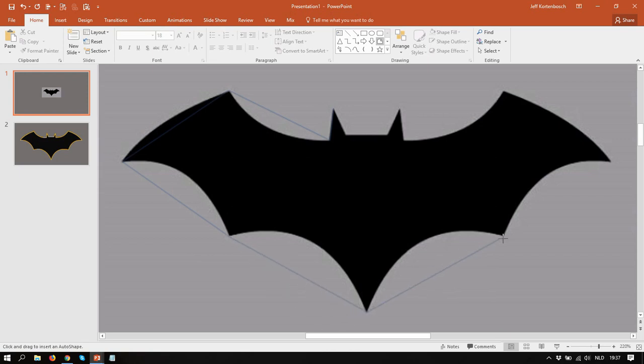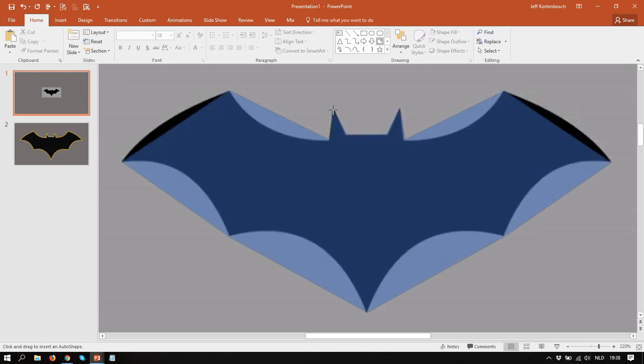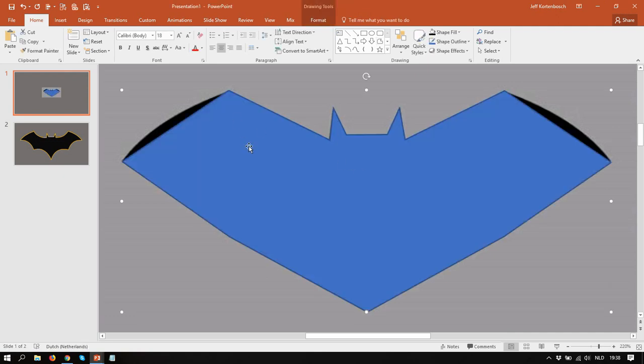So this is a really super simple activity. Clicking them, selecting all the points. There we go. I'm just going to eyeball it for this one. So there we go. Somewhat like this. I can move them around afterwards if I feel that I haven't done it properly. There we go. And now the shape closes and it fills automatically.